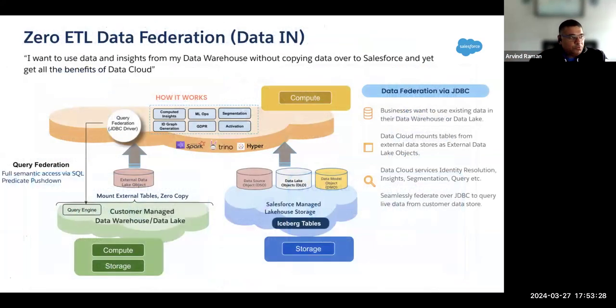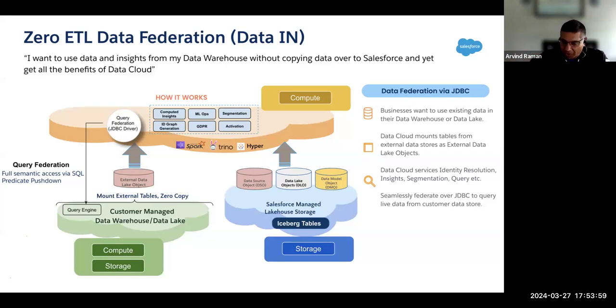So how does it work? Zero ETL data federation is the data in case. All of your source data still lives in your Snowflake instance, in your database instance. When you set this up within Data Cloud, we create something called a virtual DLO, a virtual data lake object.